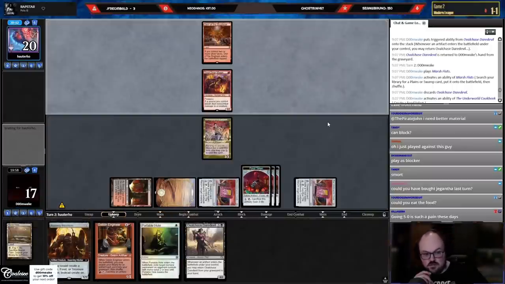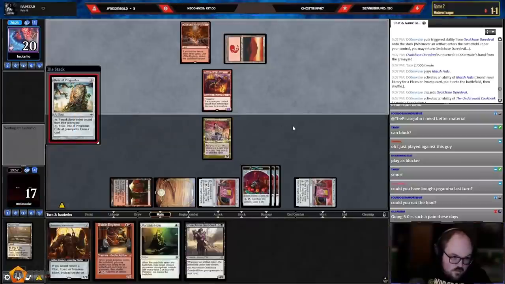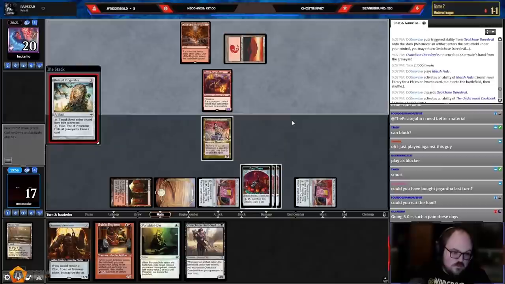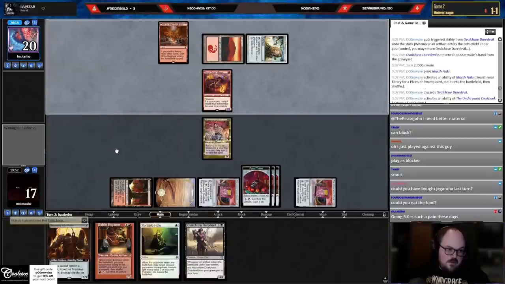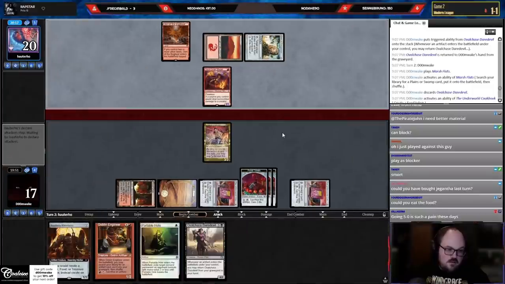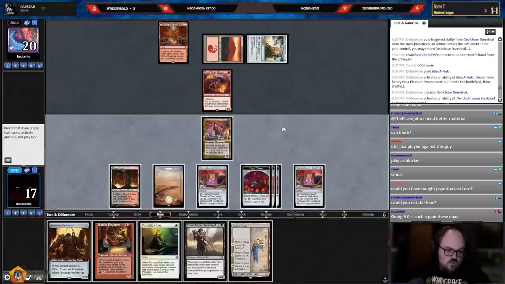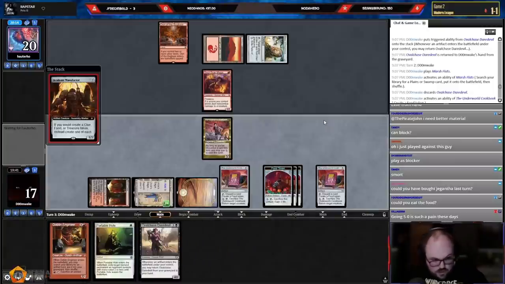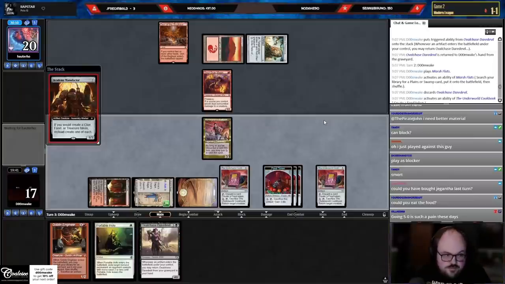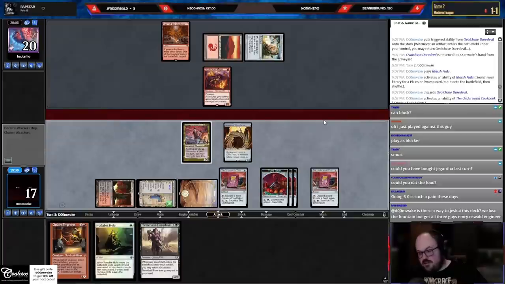I gotta kill it now, no reason to. I can just kill it on their turn. Relic of Progenitus. Okay. Exile my land. I'll block. Sheesh. Can we get some sheeshes? Get some sheeshes going. Now what? I'm going to make them act first. I'm not even going to attack.